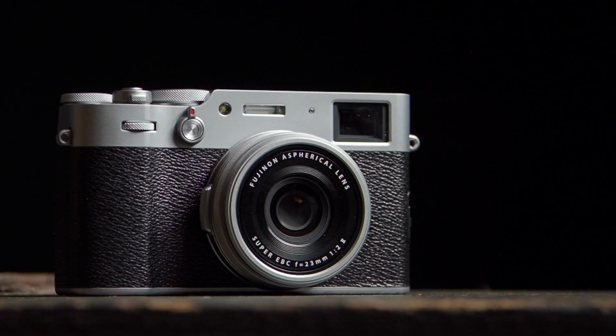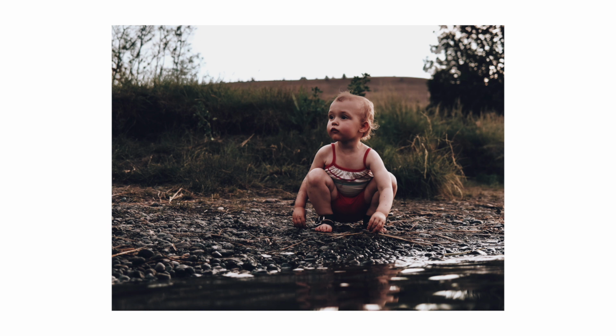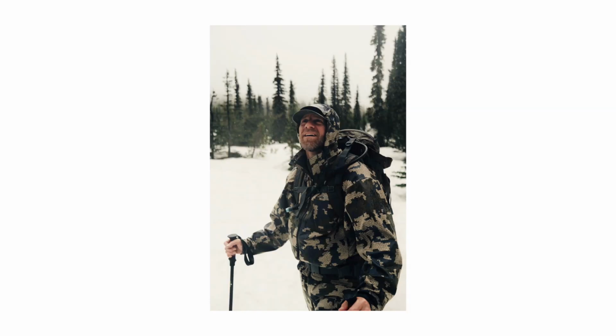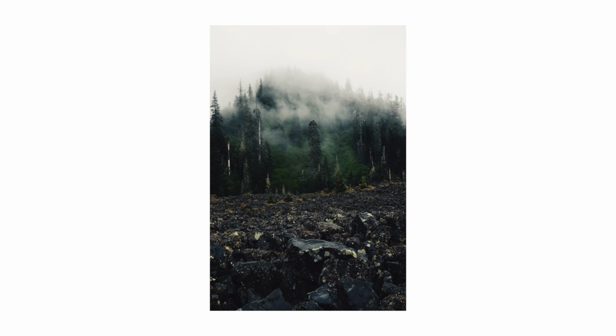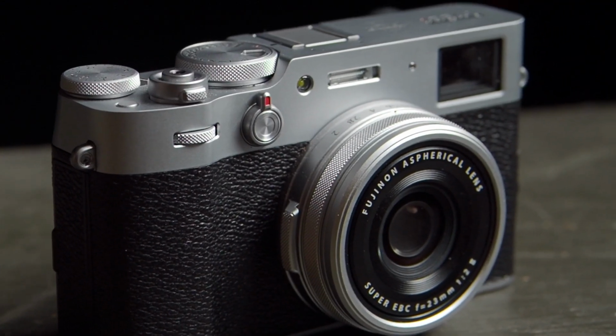And what's great about that 35 millimeter focal range is it does a very nice job of documenting the scene around you. So it takes very nice portraits and it does pretty good at landscapes as well. It's not too wide to where you're losing a subject, but it's not too tight to where you don't have a lot of room to work with. So I personally think 35 millimeter is really great. I love this camera. It's very, very beautiful.